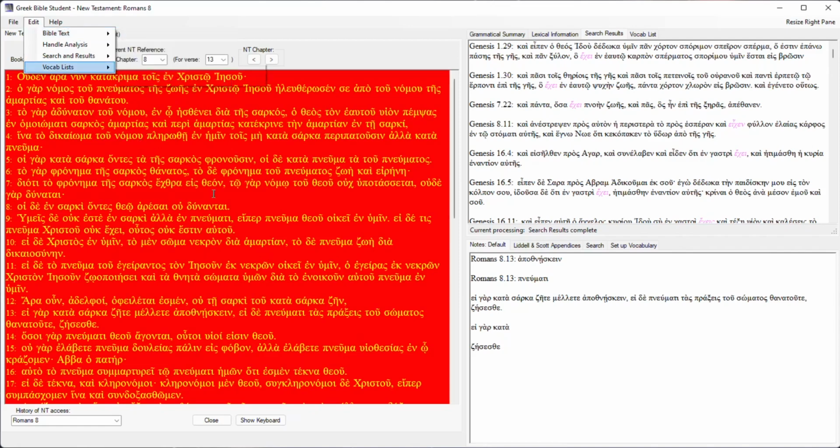This is exactly what I've already shown you, only I'm showing you the fact that you can do it from the edit menu as well as from the actual context in which it occurs. Okay, there are a couple of other things that I need to show you now, and then we're done.